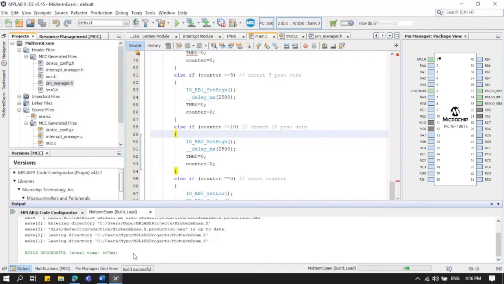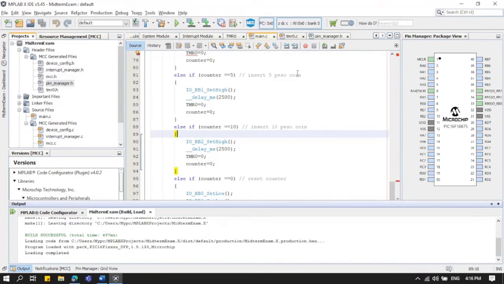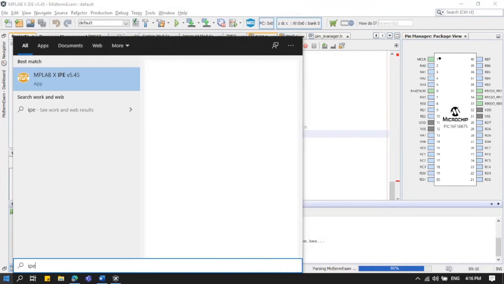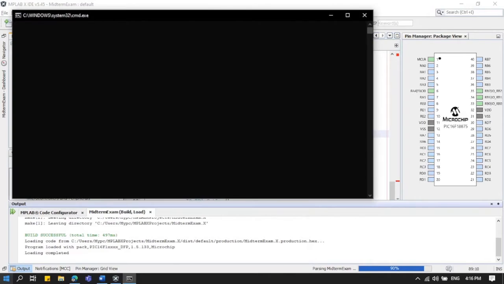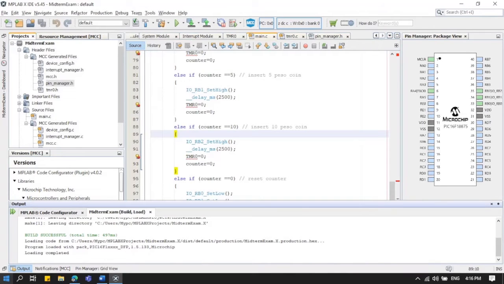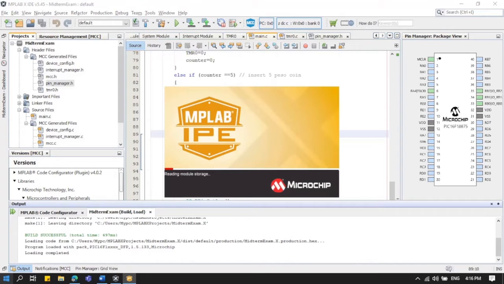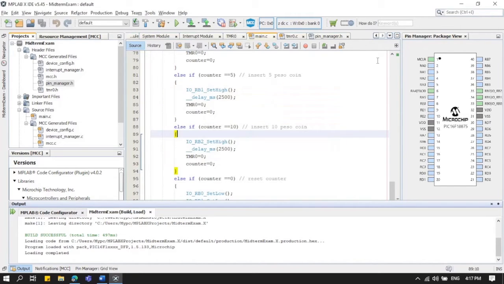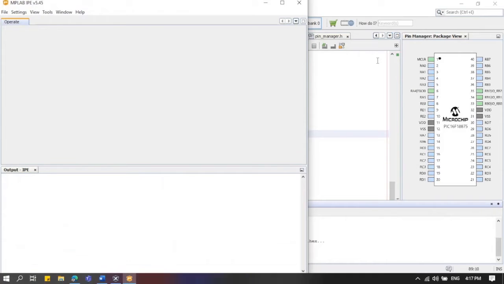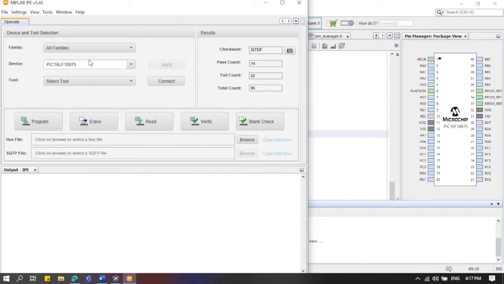So next, we're going to head on to the MPLAB IPE app. Once the MPLAB application is finally open, what we can do is change the power settings.